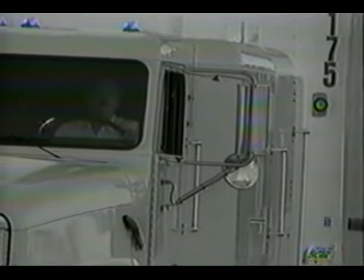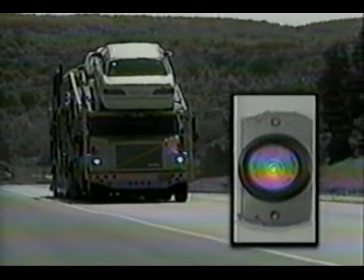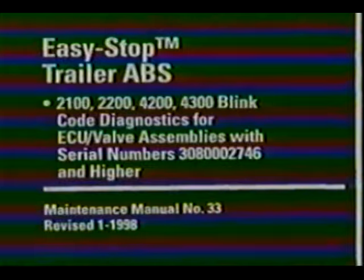If it comes on and goes off, the system is okay. If it comes on and stays on, there is an active fault present. On older systems, especially those with the warning lamp on the left front corner of the trailer, the trailer must be moving above 4 miles per hour for the lamp to go out. If it stays on above this speed, there is an active fault. Refer to maintenance manual number 33 for more information on older Easy Stop systems. As mentioned earlier, the ECU stores both active and stored faults.